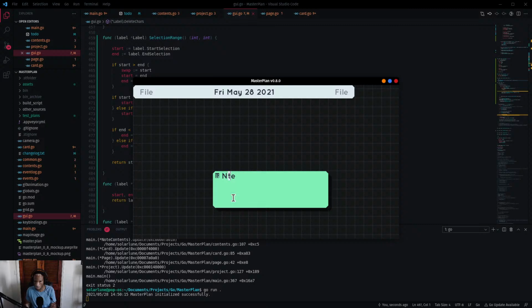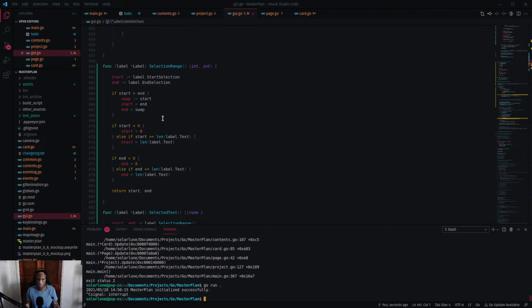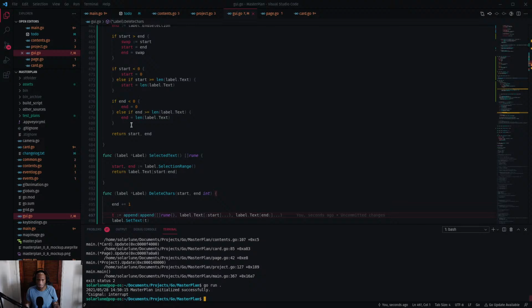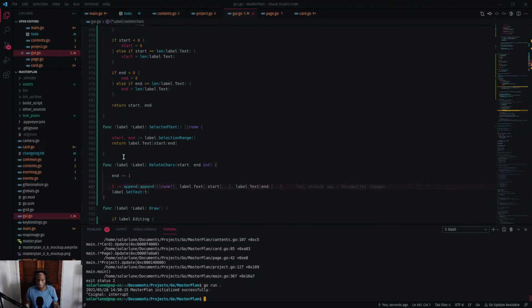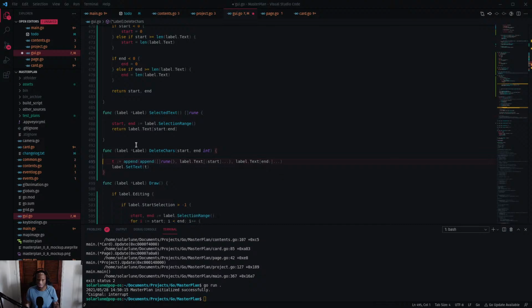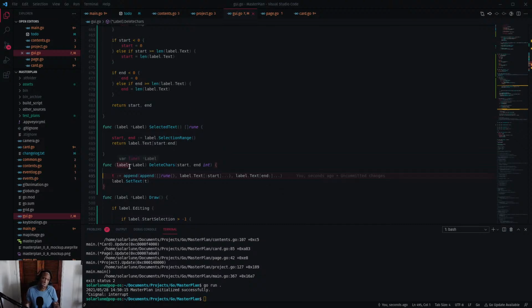It deleted a little bit. Yeah, it's a little over aggressive. It's deleting one extra character. But that's almost there. Selection range, end. Start, end. I think this is fine. Let's see. End +1. Let's not delete end +1.